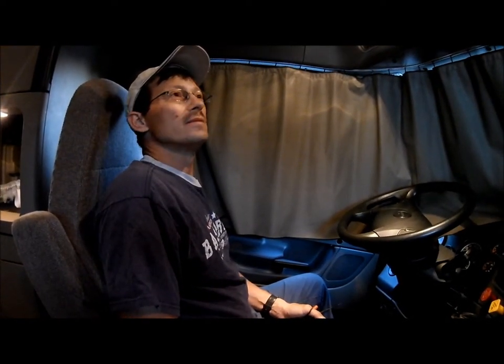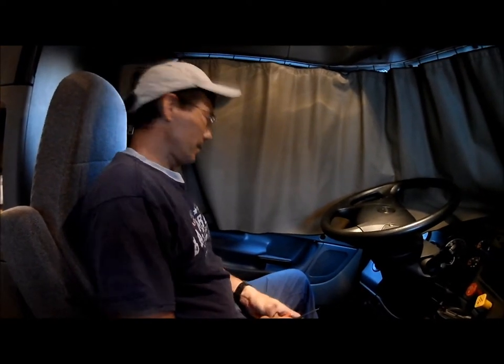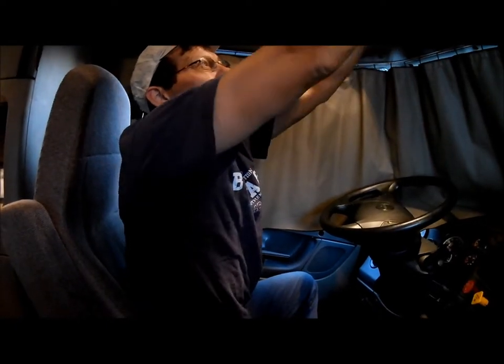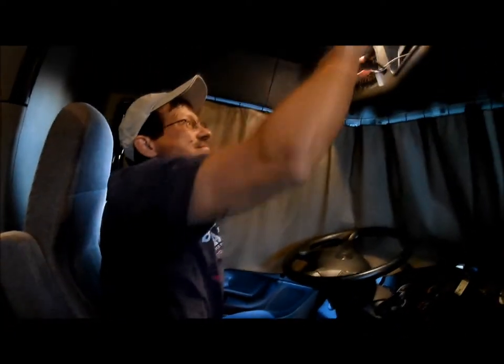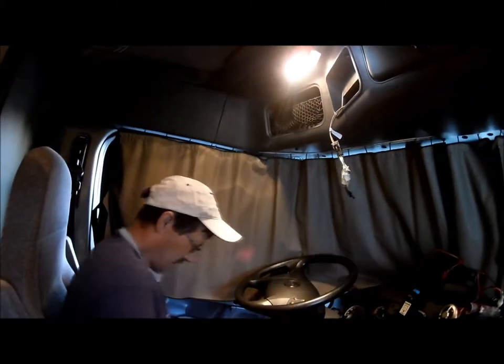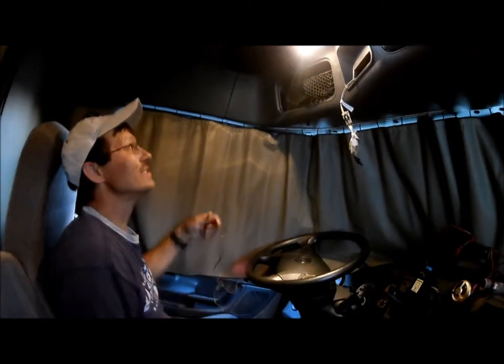Today we're going to be putting in a unit in PR78. It's got the weather band. First thing I'm going to do first. In other words, a CB. First thing I'm going to do is see if I have power without a key.